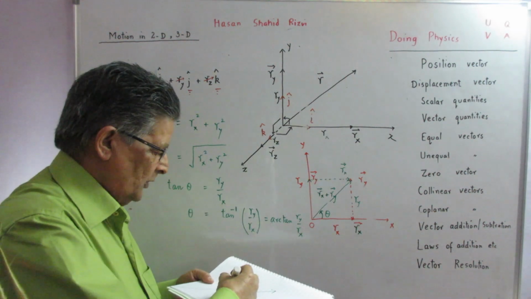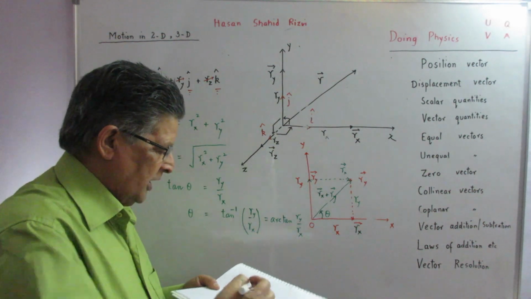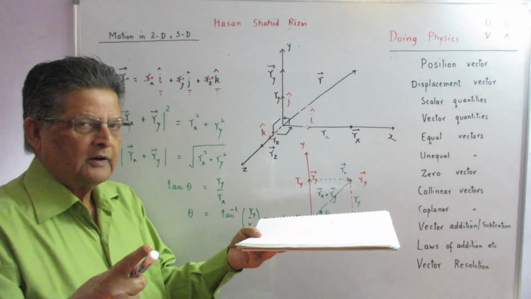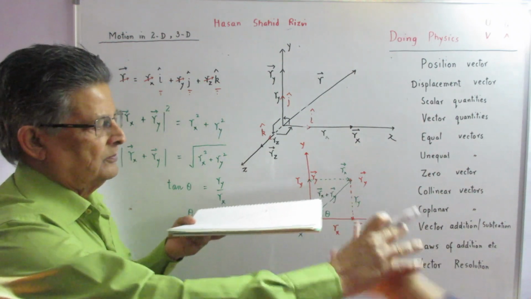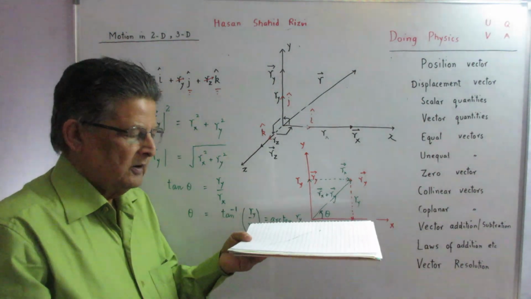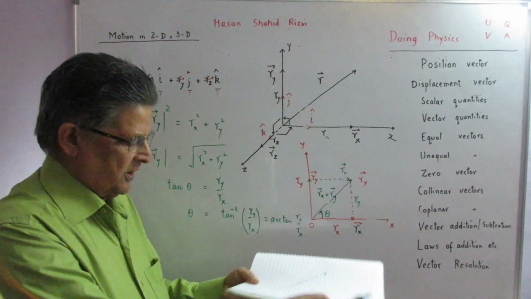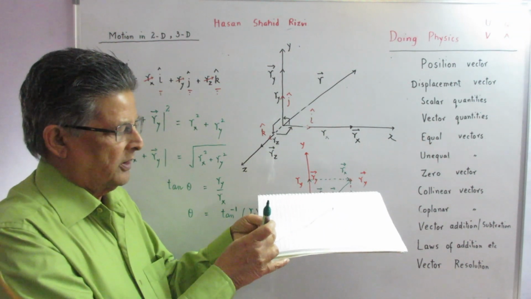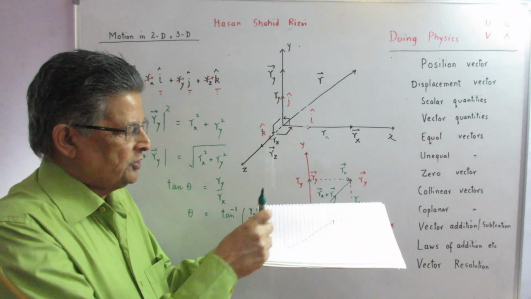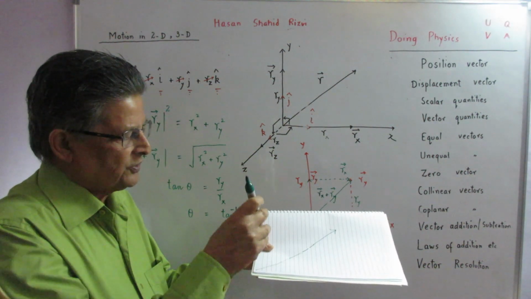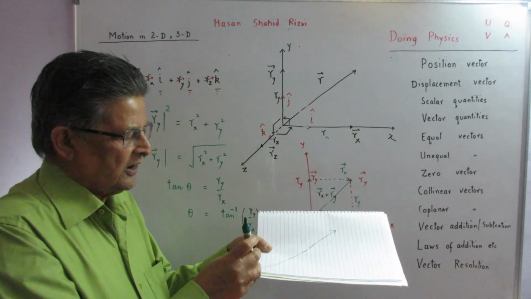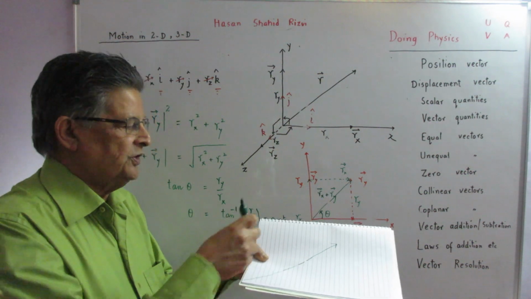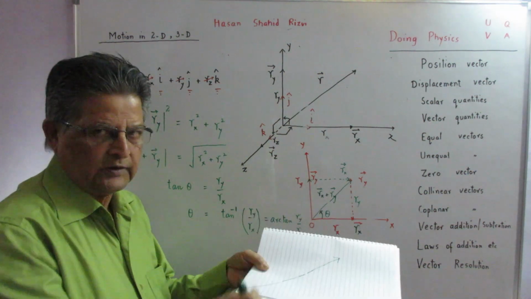So this line, now look here, please look here, the third direction is my z direction. That is not visible. Slant it a little like this. Okay. So the third direction is like this, and you can see that the third direction also makes an angle of 90 degrees with this resultant.